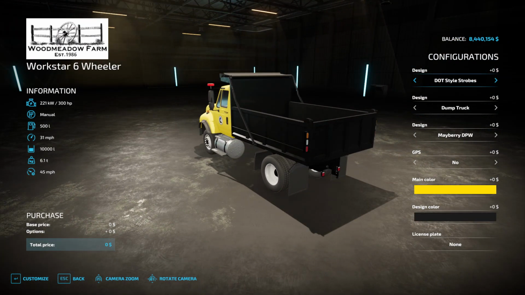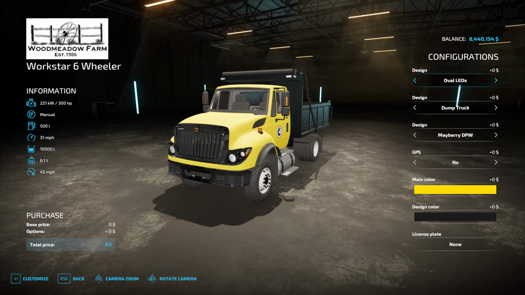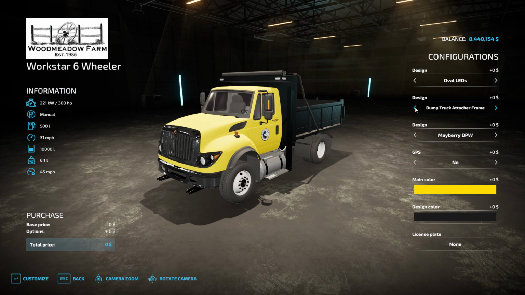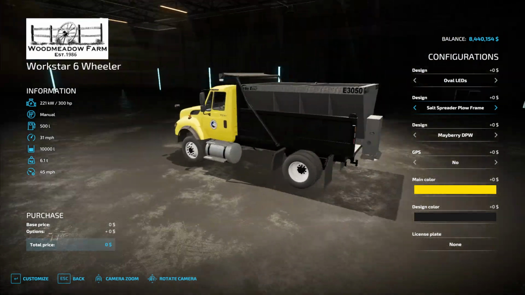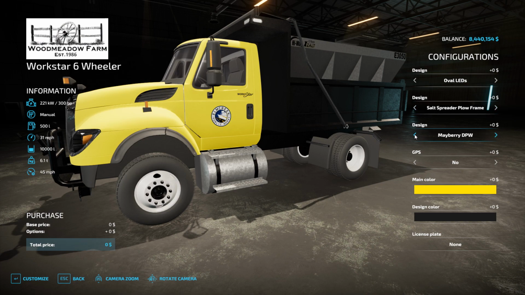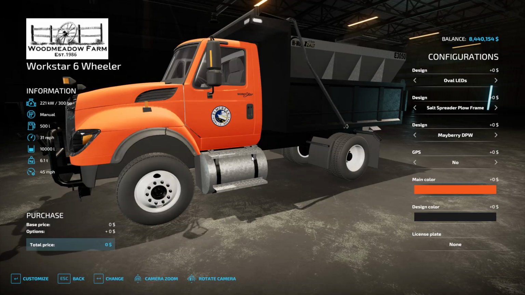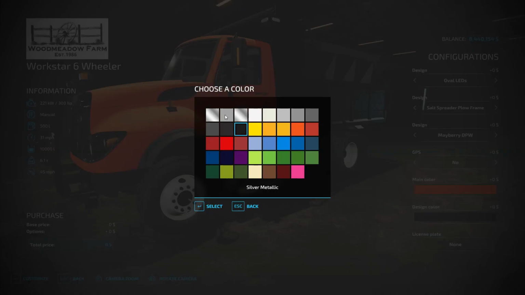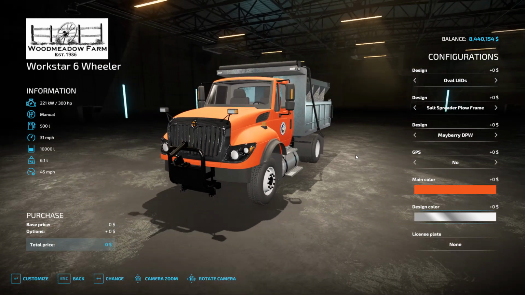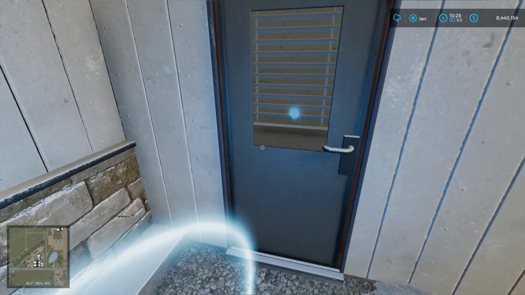Does it take the strobes off the bed? It does. I guess we'll do the oval LEDs. Dump truck, yeah, we're gonna do the salt spreader. Plow frame. Yeah, that's what we're going to do. Mayberry, aka Elm Creek. No logo. Mass., New Hampshire. And we'll do Elm Creek. And then they run like a stainless steel. Yeah, that's what you see around here. Customize. Yes.